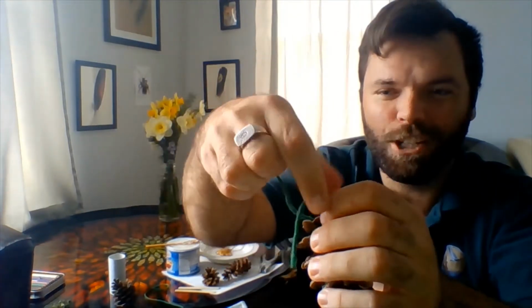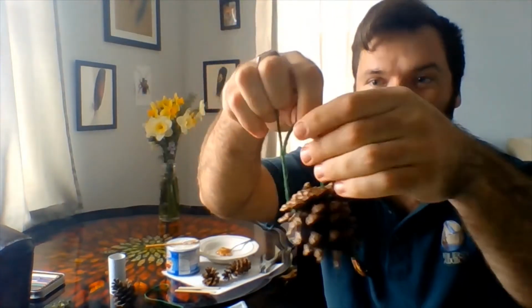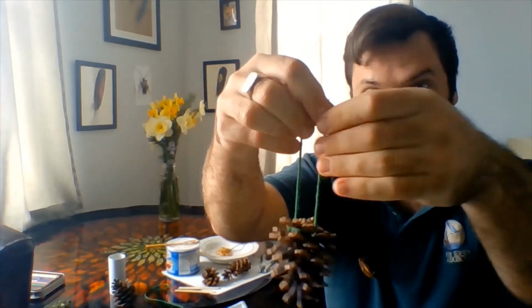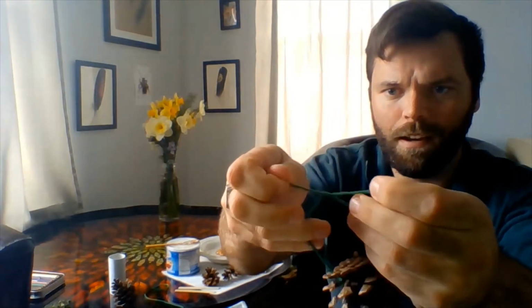Okay, and I'm going to make sure that these kind of rest. You can latch it into these little notches to make sure it's nice and stable like that. Then I go up here. Sometimes it's nice to use a friend's finger right there, but we're just going to tie a little knot. Okay, just like that, go through. All right.